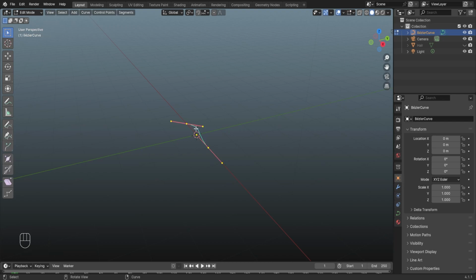And this next point's very important. So you're either going to hit 7 on the number pad, not the number row, to move to where you're looking straight down at the XY plane, or if you don't have a number pad on your computer, you can come up here to this little thing, and if you tap that blue Z, it'll do the same thing. Now, the reason this is important is this takes Z out of any transformations you do. So if I grab something, I'm just going to be moving it on the XY plane. I don't have to keep hitting Shift Z, Shift Z, Shift Z.